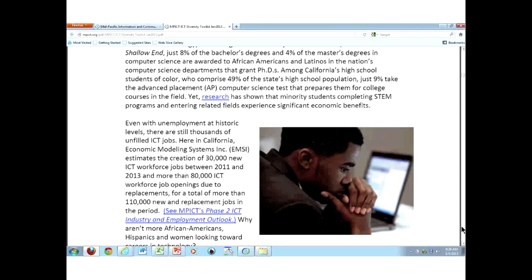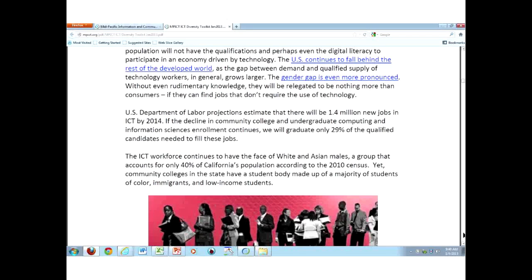So a lot of the data that I just mentioned to you about the number of jobs and what it's really going to look like in a couple of years as far as the demand and the skills gap is available in MPICT's Phase 2 report. So if you really want to see some of those specifics about the whole landscape based on labor market information, that is the report you would go to. I won't go there for now. James talked a lot about that.